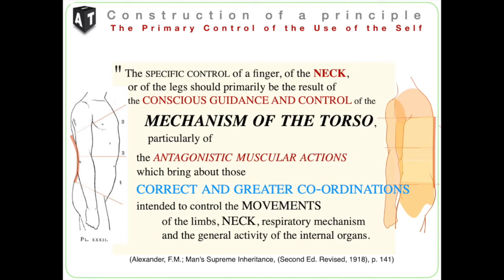The person has to inhibit the habitual manner of using the torso when doing an activity where, of course, the torso is not the focus or the focal point, but the torso is the means whereby it will become possible to use the arms without a wrong functioning of the whole system. So the reconditioning is to start to promote movements of the mechanism of the torso that are primary to the lifting of the hands. What we mean by primary, of course, is that the lifting of the hands and the movements of the torso are going to happen at the same time.